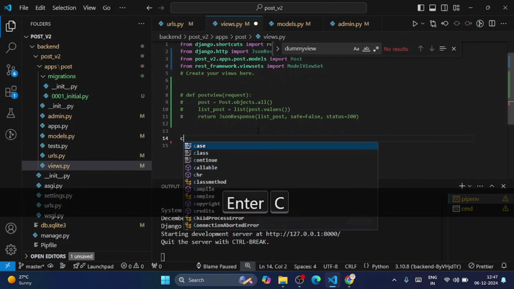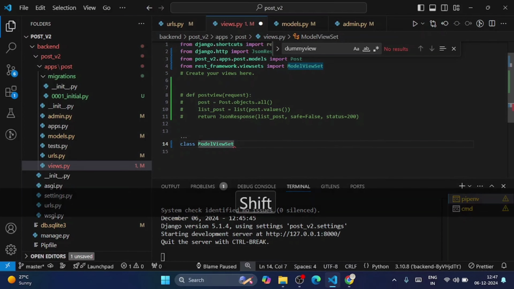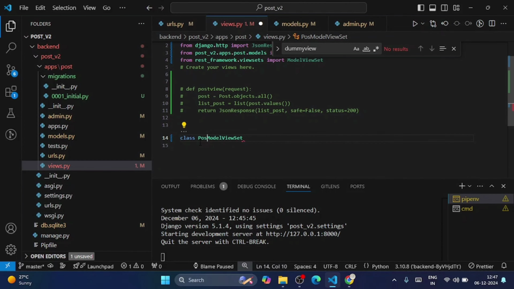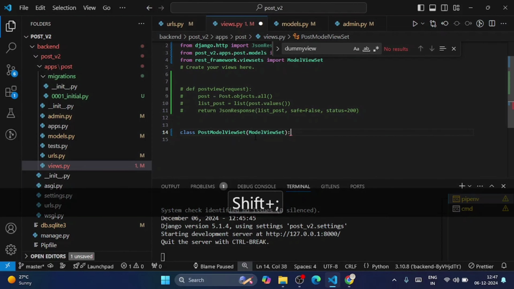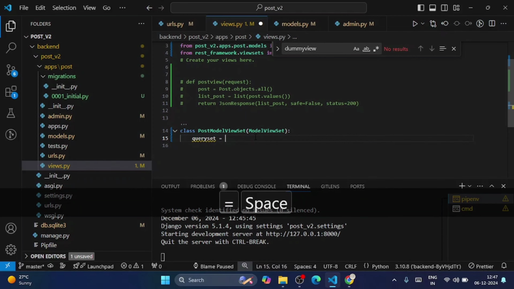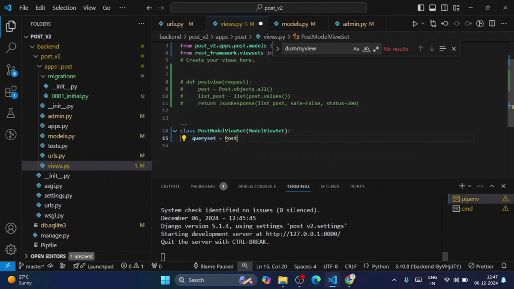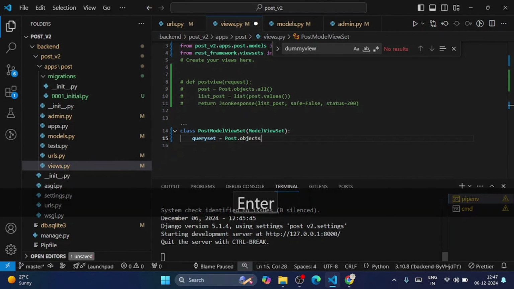We will create a class with the name PostModelViewSet, which will use ModelViewSet, and the queryset for the model will be Post.objects.all.